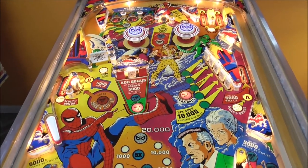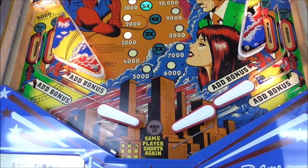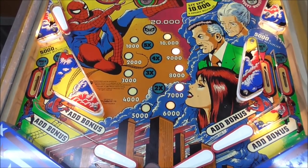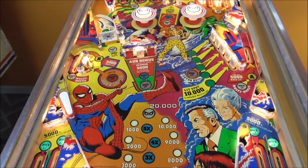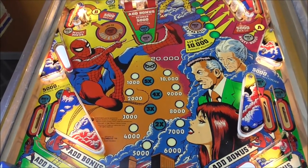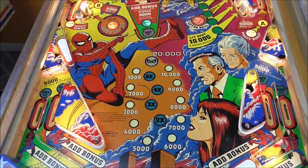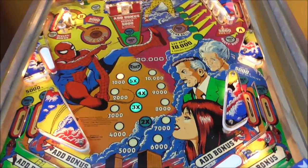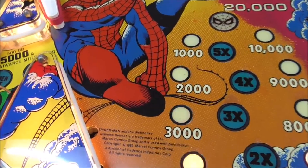But check this out. If you're into comic books, this is very, very cool, right? Like I said, it came out in 1980. I was into comic books back in the day, but I never read Spider-Man. I always read Superman and Batman. But this is straight out of late 70s, early 80s comic book artwork. Whoever they got to do the playfield must have been pretty great. I wonder if it was a famous one of the artists from the books. That'd be interesting to figure out.